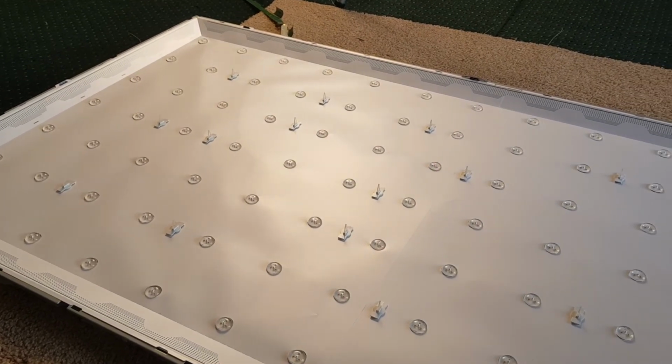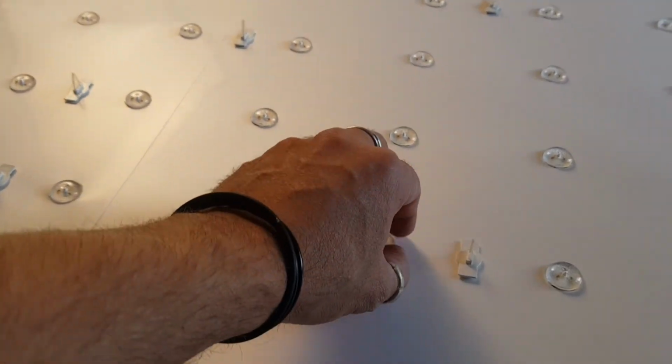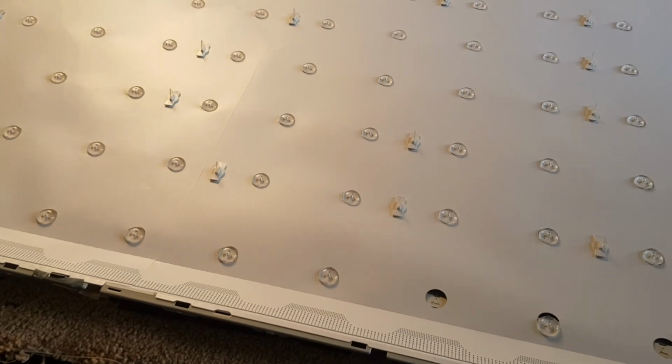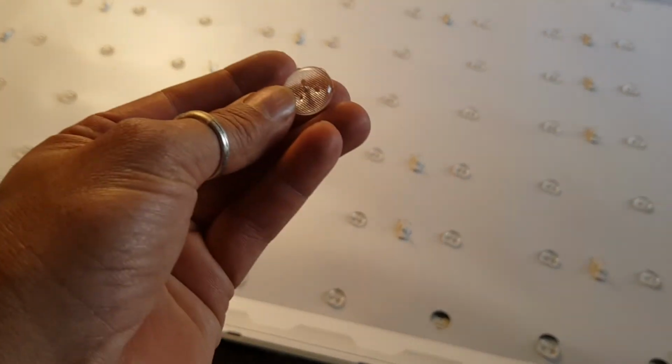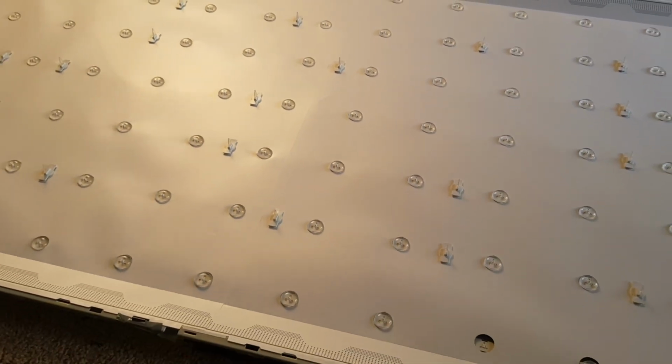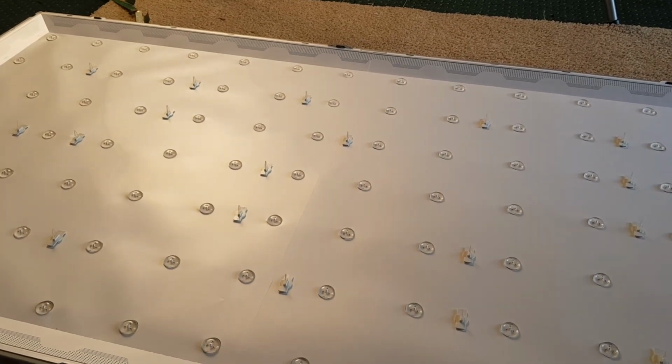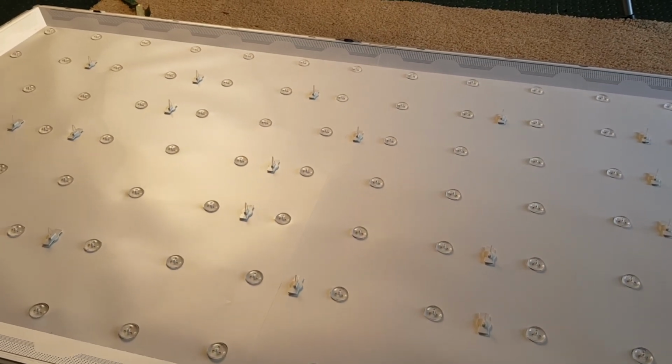Now, but they were simple. All I needed to do was actually pull them off, and I could knock them off with a spanner. It was so easy to get them off. But this is a Samsung TV, and these ones here are super hard to get off. These are not falling off. In fact, I don't even feel like scrapping this. I've got this far, so I may as well take these off. But man, these are a lot more difficult to pull off than the LG.